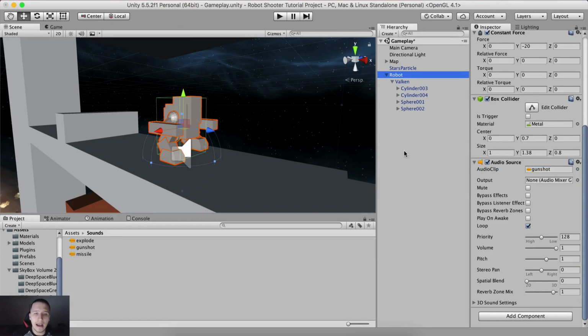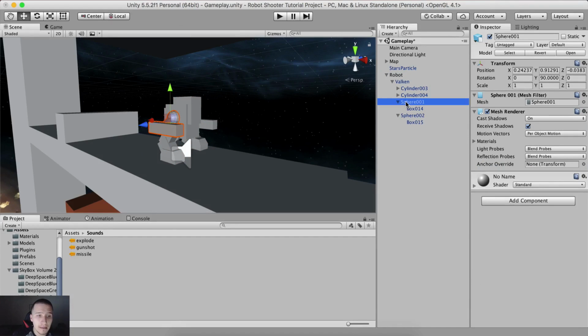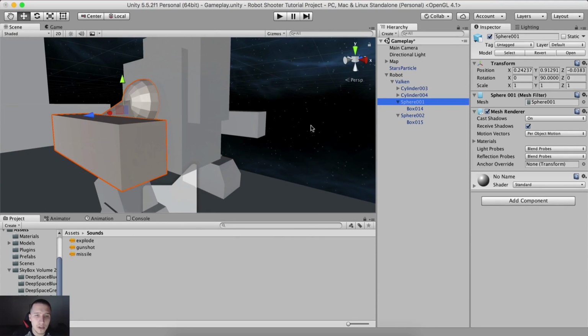Now, what we need to do, and unfortunately still we are not gonna code some things. I know you're gonna be mad, but I don't care. I need to show you these things. We're gonna take the sphere 1, which is this one right here. So if I uncheck it, notice this is the right arm. So I'm gonna type here right arm. And the other one, sphere 002, is the left arm.